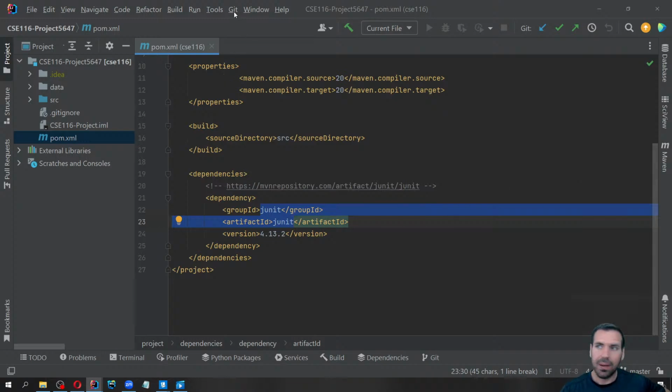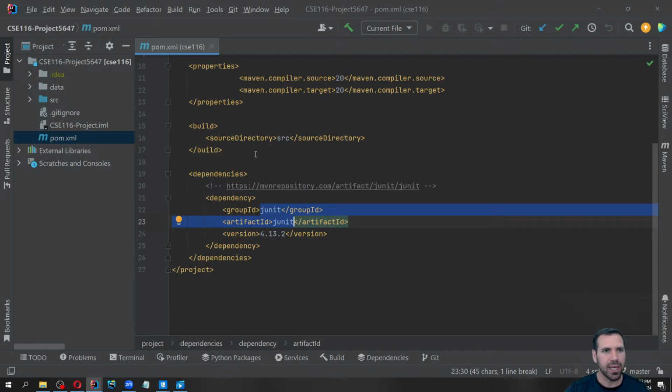Where's the Git button on Mac? It depends. So on my Mac, it's in the same spot, but it depends on what version of IntelliJ you have. And they changed the interface in the newer versions. I still have the old interface. I should update that so I have the same thing you're going to be looking at. But if you see a VCS button, that'll be the right one for version control software. Git is version control software.